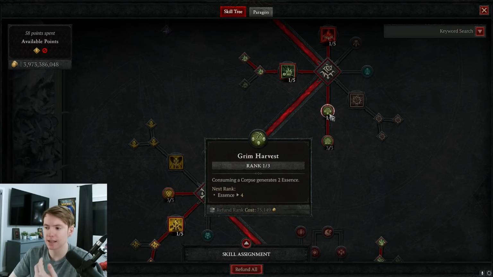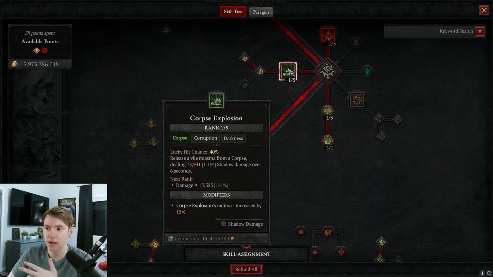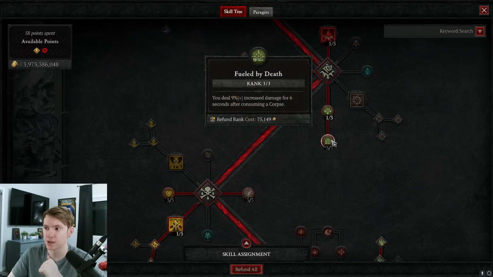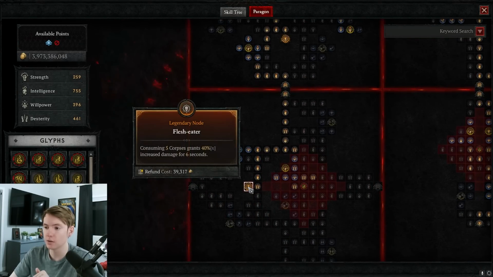1 point to Grim Harvest, the essence here is kind of whatever, and then 3 points to Fueled by Death, which is one of the main reasons we're even using Corpse Explosion, is to give us this extra damage, but it's also survivability, and also every once in a while we will proc Flesh Eater by consuming corpses with Corpse Explosion for the 40% extra damage.